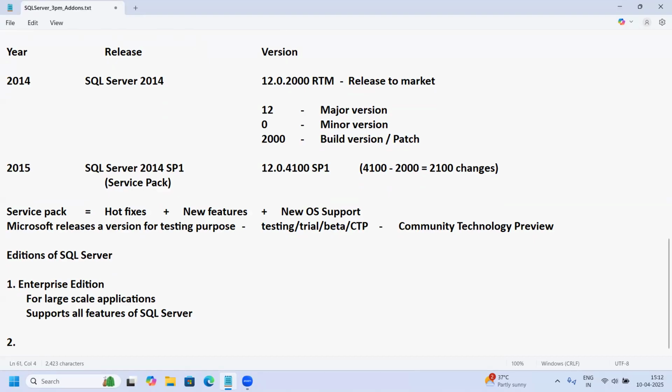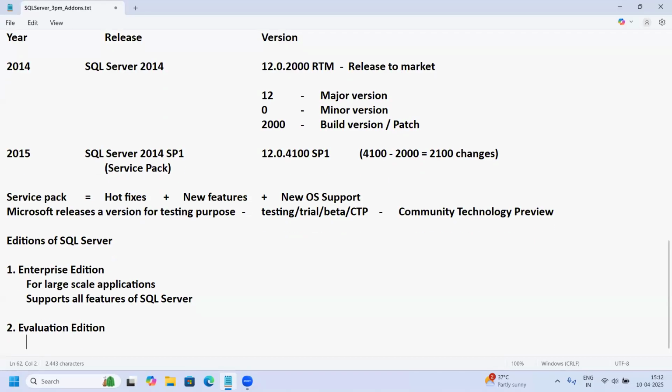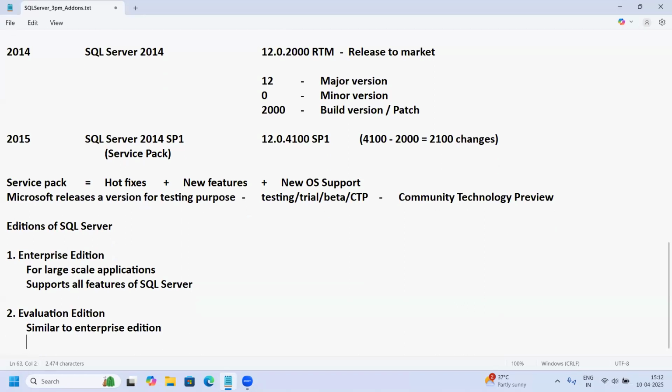Because during installation, you could even find something called Evaluation Edition. This is similar to Enterprise Edition, no doubt in it. But the problem is, it is a free edition.